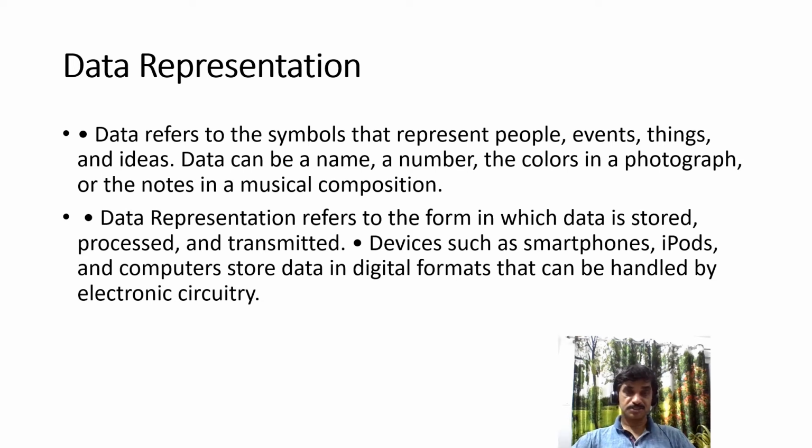Next part of the discussion is data representation. What does data mean? Data means people or events, things, and ideas. It may be represented as symbols. Data can be a number, a name, a color, a photograph, an image, or any musical composition. Data representation refers to the form in which data is stored, processed, and transmitted.